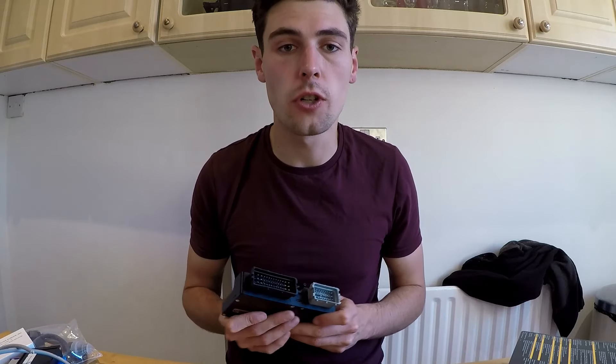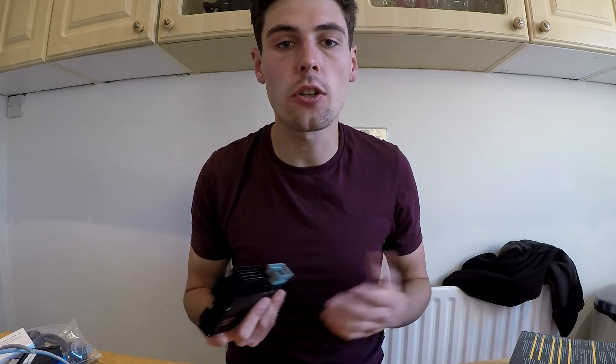The EMU Black can support up to eight injectors and six ignition channels, meaning you can run a straight six fully sequential and also run up to a 16 cylinder car. The EMU Black supports three primary trigger inputs and two CAM inputs. It also supports up to two NOx sensors and has a wideband control system built in. It also supports variable valve timing and lift, so if you're running something like VANOS or VTEC you're covered. It has two boost control tables built in for open and closed loop boost control.